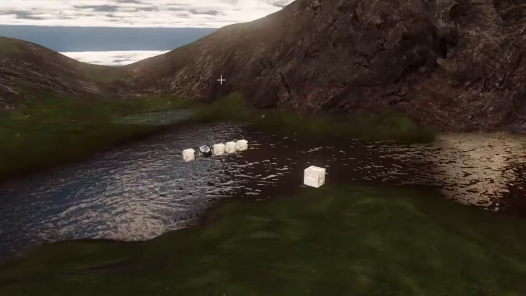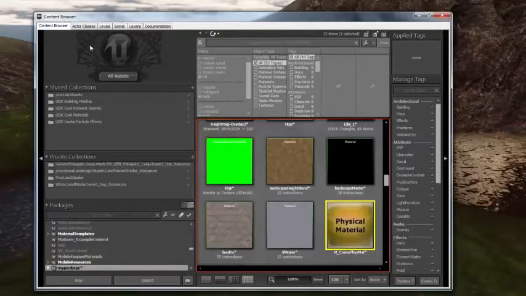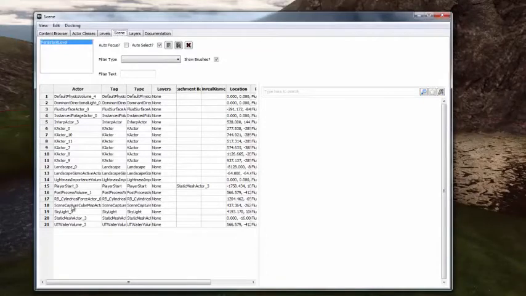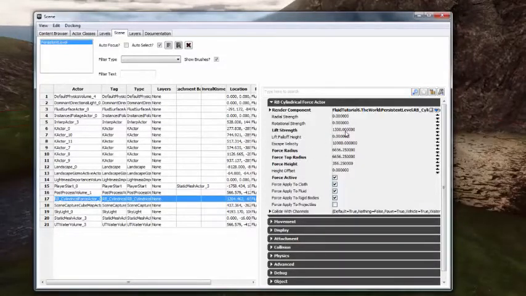So we'll go through and do a quick recap of everything that we've had a look at in this tutorial to try to get our physics effects looking a bit better. The first thing we did was in our cylindrical force actor, where we affected the lift strength, which is the play between how much the K-actor has been lifted upwards in that volume and how much natural force is being applied to it by its own gravity and its own weight in the world. So it's going to be a bit of a play between your lift strength here and the density you set in your physical material override.